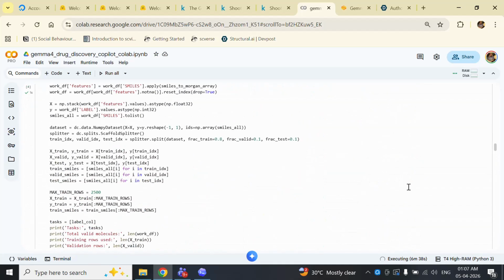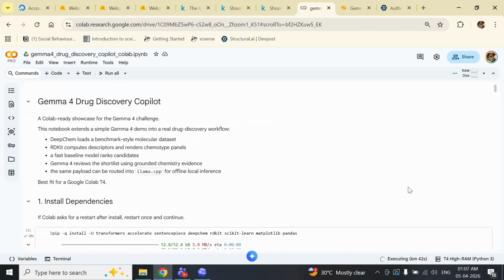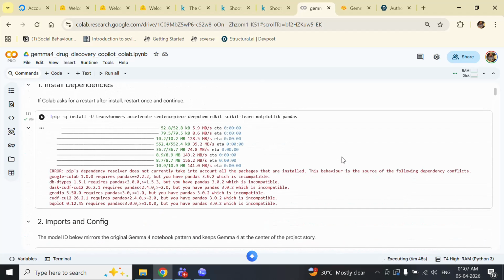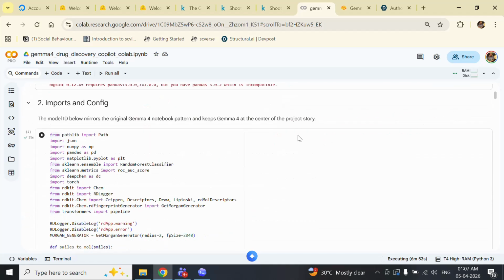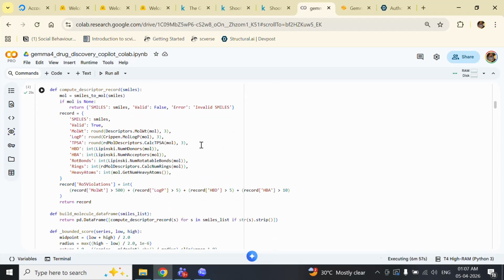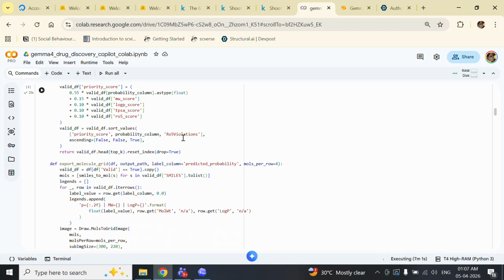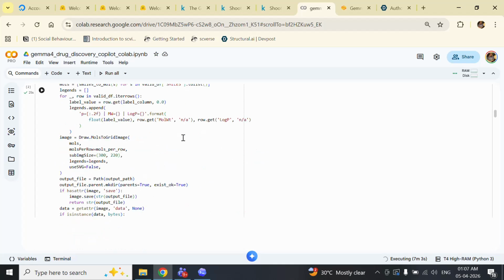So as you can see, from the start, what we did was put in all the libraries that are needed to run the project. So transformers, RDKit, matplotlib, everything is there. Then we have the imports that are being made to make it much more valid, how to use it, what type of scores you need for the molecular structures.